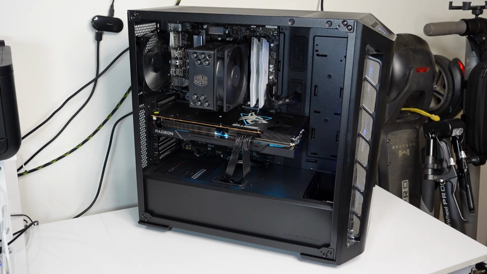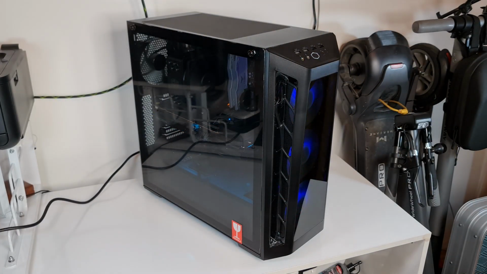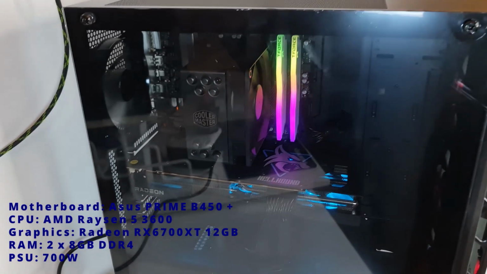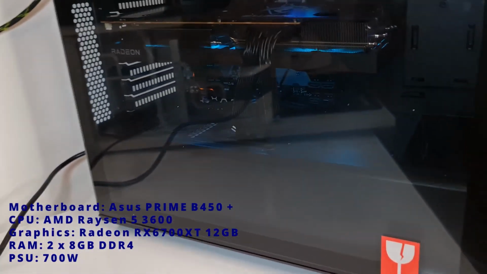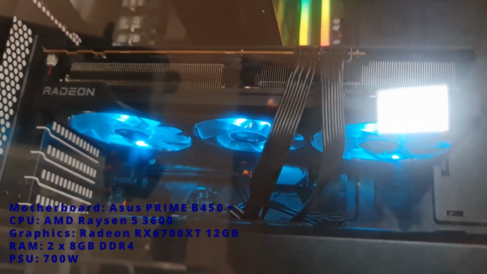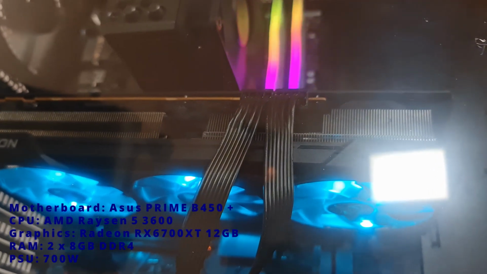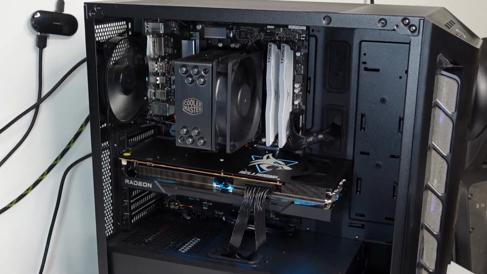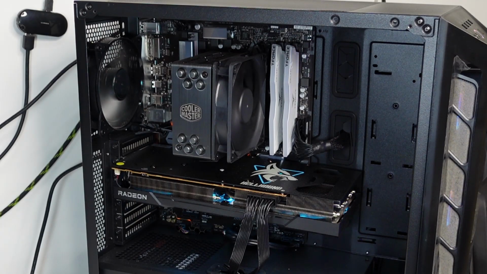Now, before getting into my screen and showing you exactly how much I make with this machine, let me give you a quick overview of the machine itself. So this is a custom built PC, produced by a company called G-Play, and it has an Asus Prime B450 Plus motherboard with an AMD Ryzen 5 3600 6-core CPU, and as a graphics card it has a Radeon RX 6700 XT with 12 gigabytes of video RAM and 16 gigabytes of RAM.